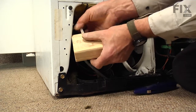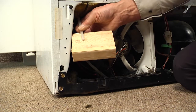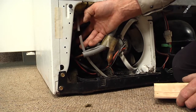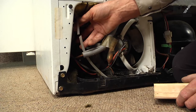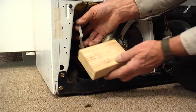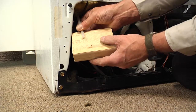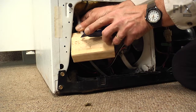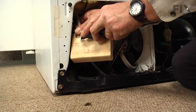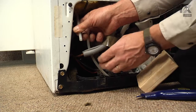Alright, so make sure we get a nice straight cut. Now that we've cut that tubing, we need to make sure that we have a nice straight cut on it. So pull any excess down through the hole that you can get, and take your knife with a block of wood and make a nice straight cut.